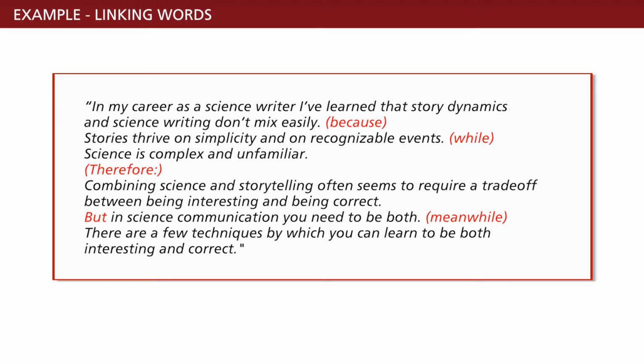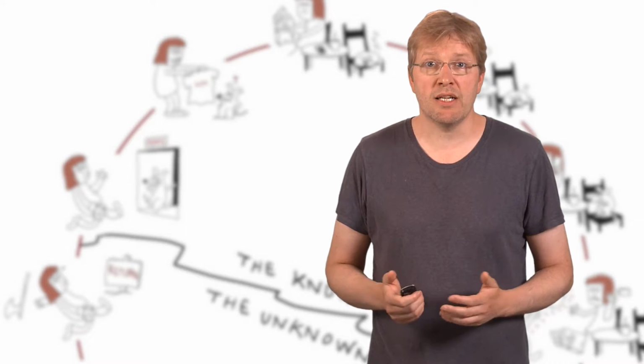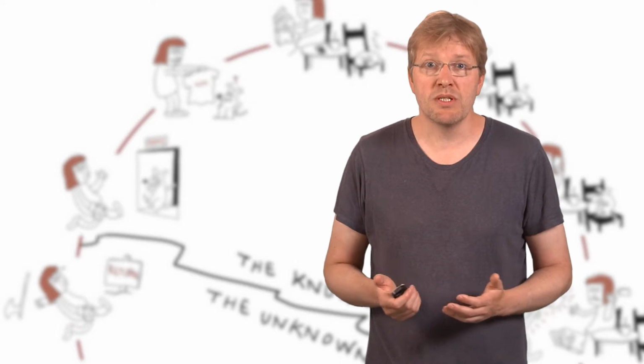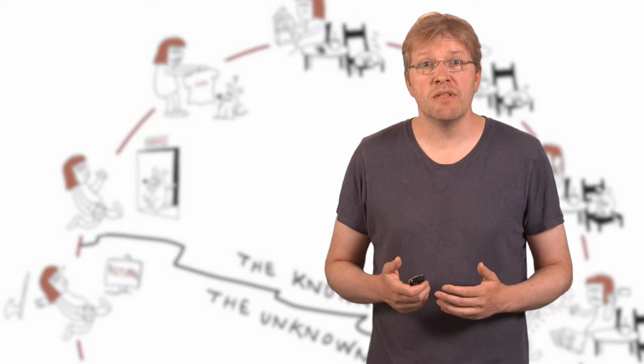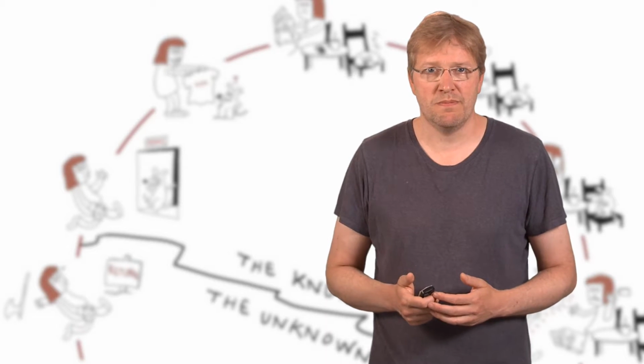The general structure of the links is because, while, therefore, but, meanwhile, which is a repetition of giving a reason, creating tension and concluding. This works because it links the facts with causes and consequence, continuously carrying forward the argument. And remember, it's a good idea to omit the linking words as much as you can, because often they feel a bit clumsy when you read them out. It's better to let the automatic storytelling device in the reader's brain do it by itself.